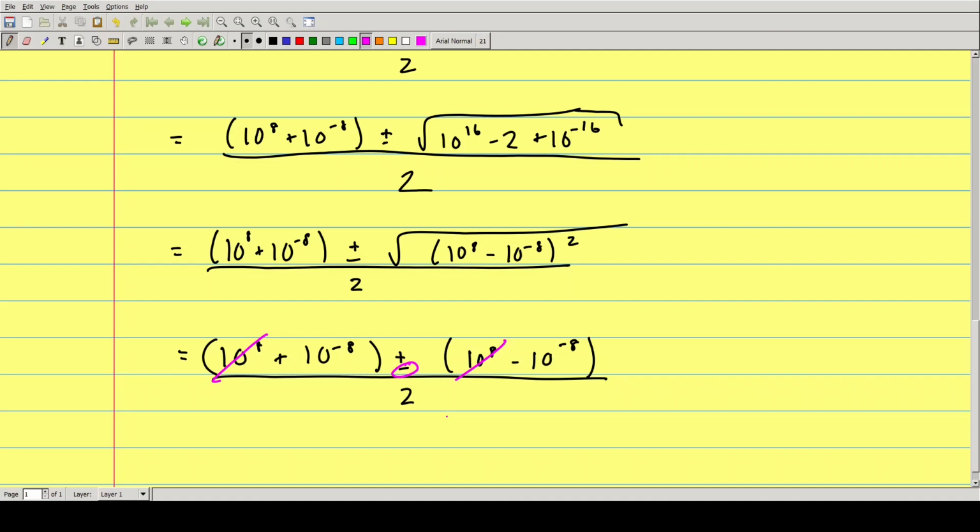Okay? So what it gives us is the roots for this are 10 to the eighth power and 10 to the negative eighth power.